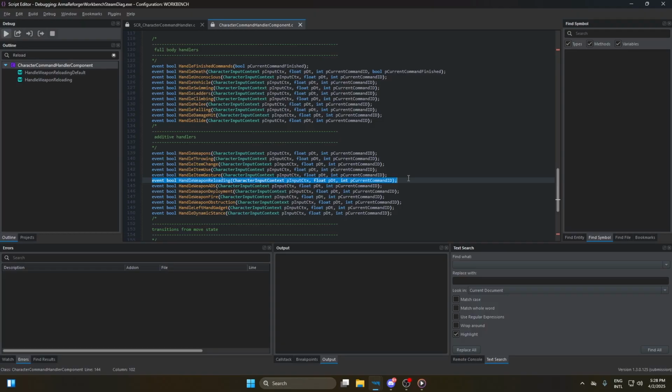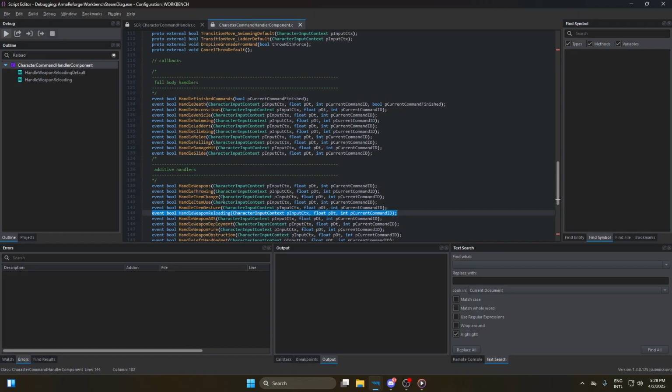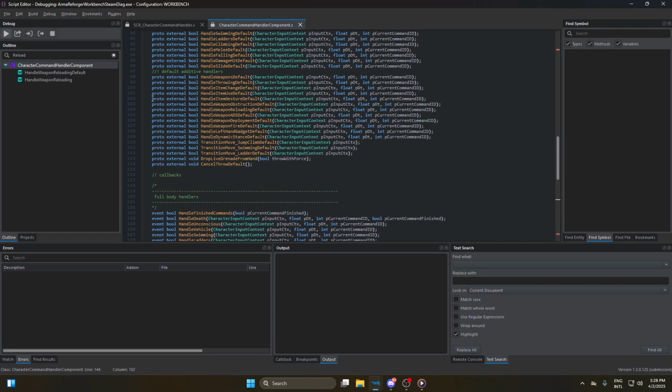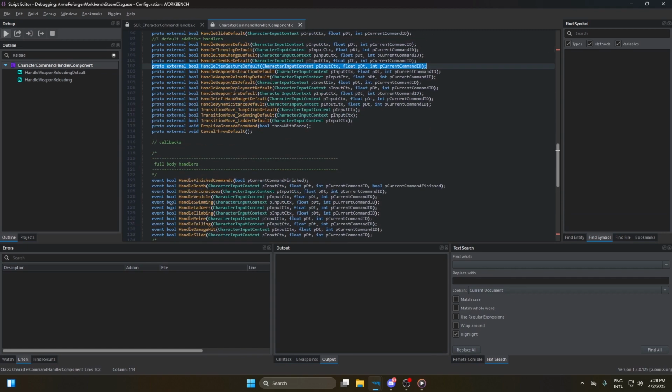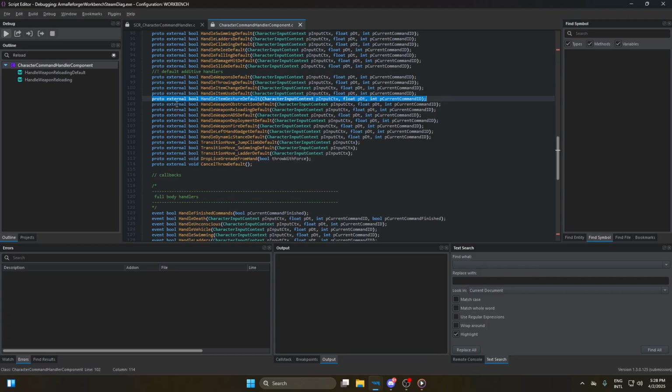And whenever you see some method that has event.init from C++, it means that you are going to be able to modify it. If you see a method like this that only has proto external or proto or native or external, but it doesn't have the event thingy, then it means that it's not modifiable.